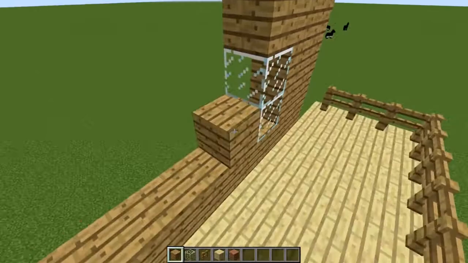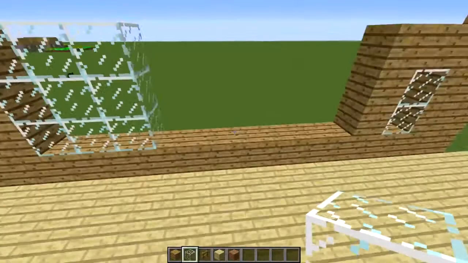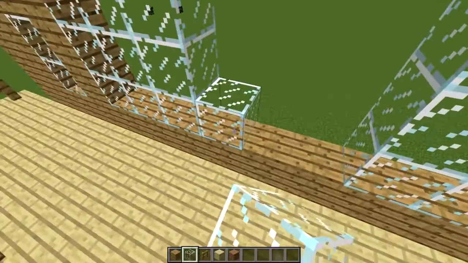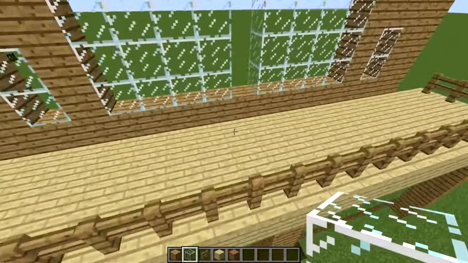All right, and now what we're going to do after that is make this one a little bit larger of a scale. 3, 1, 2, 3, 1, 2, 3. I think we could do 4 and that would perfectly align. So we're going to do 4 like that, and that way you get a perfect alignment.